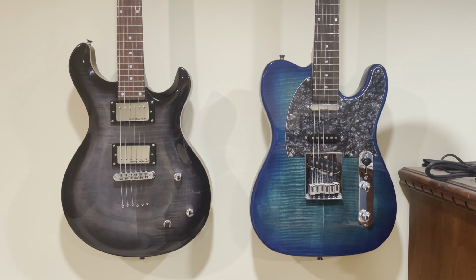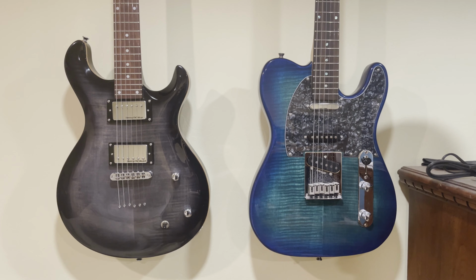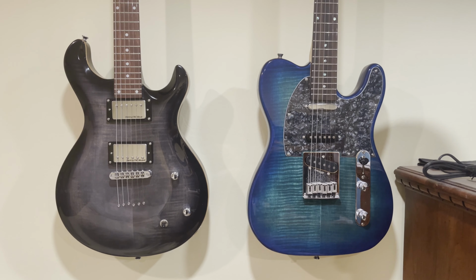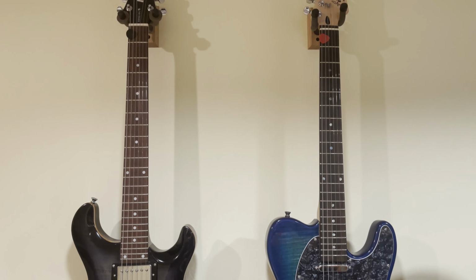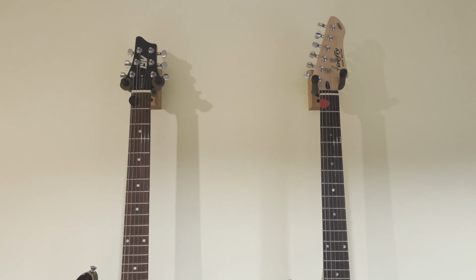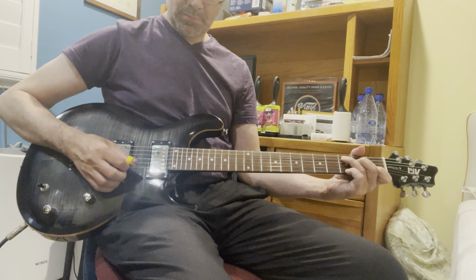Once we've done our demonstration, we might just play a tune on this guitar on the right, the Firefly model FFTL. It's kind of a nice looking guitar, isn't it? All right, on with the demonstration.